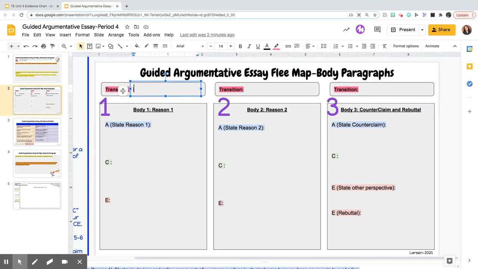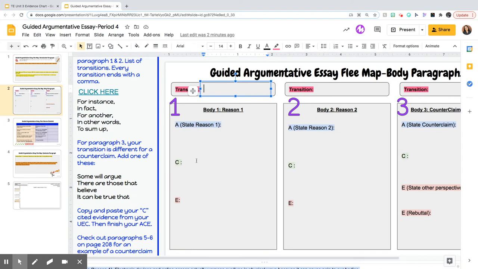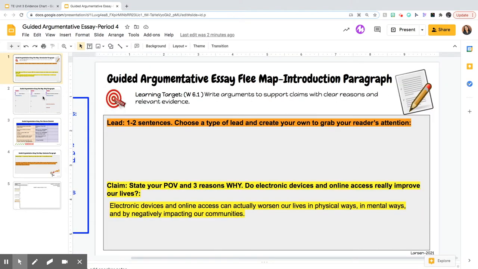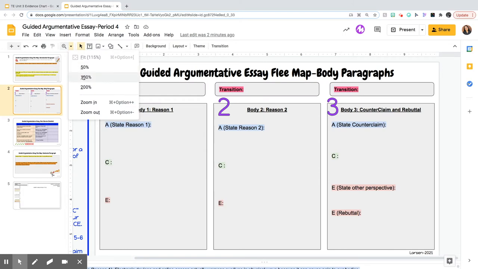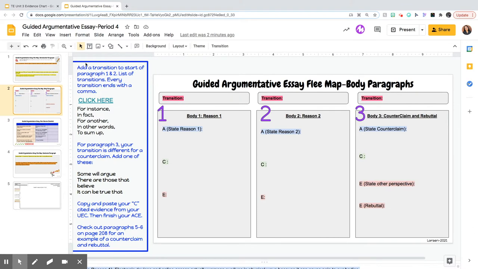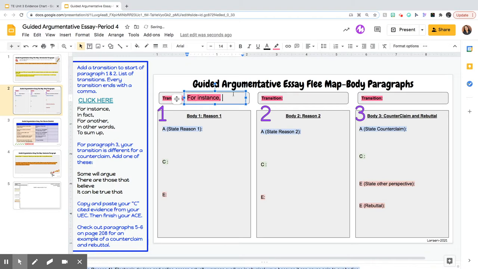Each body paragraph starts with a transition so you're going to want to put a transition there at the very top. Over here on the left side I'm just going to make it a little smaller here on the left side there are some notes here. There are some examples of transitions if you click here on this link but I also put a couple that you can choose from right here without clicking on that link. So I'm just going to choose one. I'm going to say for instance I think that one is going to work with my paragraph today and then I'm going to start my ace. Each body paragraph is an ace. I'm not going to go over in this text how to write an ace. If you still need help writing an ace you can come during tutoring to get help or we can talk more about it during class time but you want to try and write your ace here on your own.